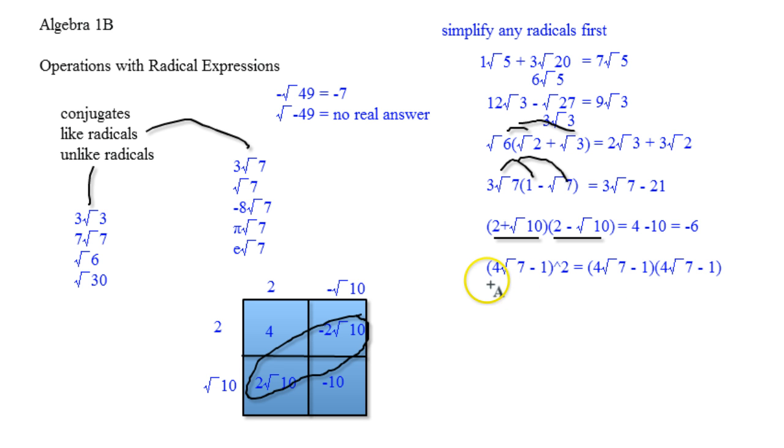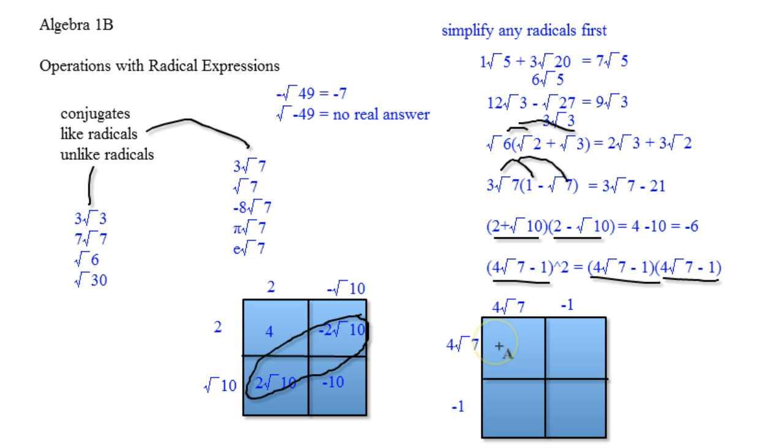Now on this one, this is actually squared, and I don't want you to just square this and then square this and be done. That means that you actually write this twice. That's why I wrote it twice. I'm going right out the box so we can multiply it and so you can see it. When we multiply these two, we're going to get 16 square root of 49. But we also know the square root of 49 is 7. So it's going to be 16 times 7. Let me multiply that real fast.